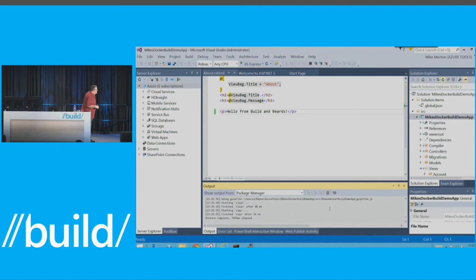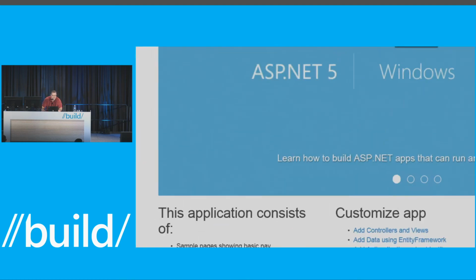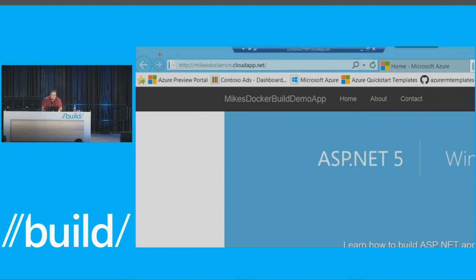And hopefully, that will end momentarily. And then our website will be deployed in this Docker image up on this VM. And I can spin up a ton of these little lightweight Docker images on that one VM. Super fast to spin them up, super fast to tear them down. They're all in a mostly isolated environment. And then we're going to launch the website, and there we are in our Docker VM. We're up there running that website, Docker VM cloud.net.